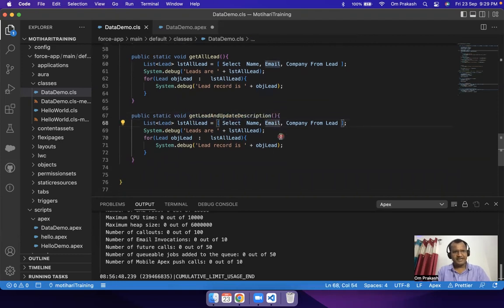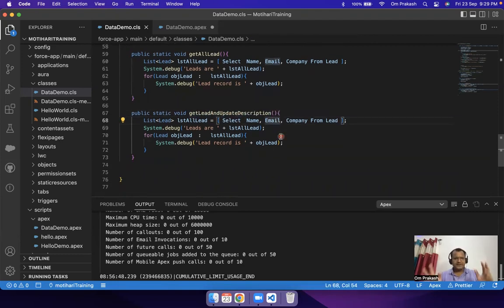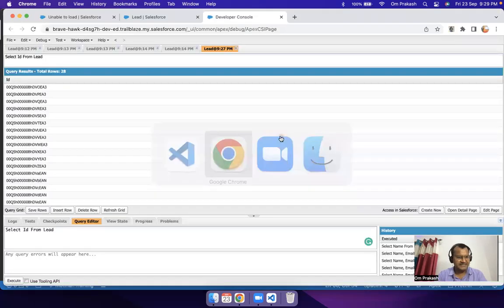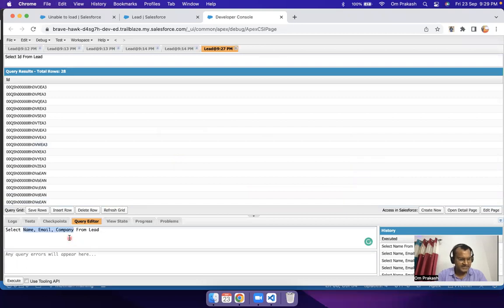What I want to try now in this example, think of a use case. My use case is to find all the leads where email is blank. Just a basic example. Find all the lead records where email is blank. We discussed this already.